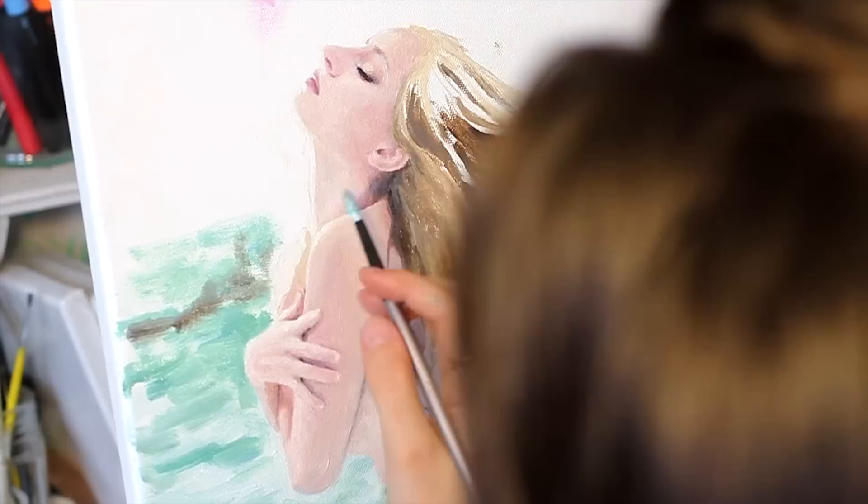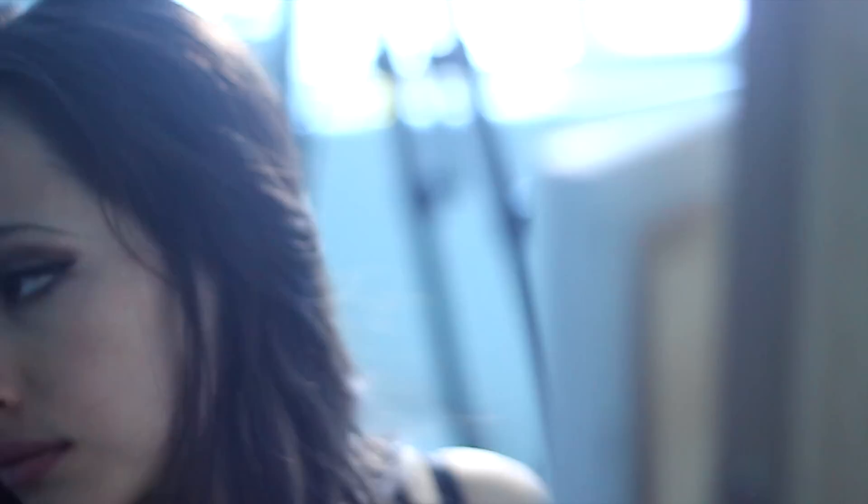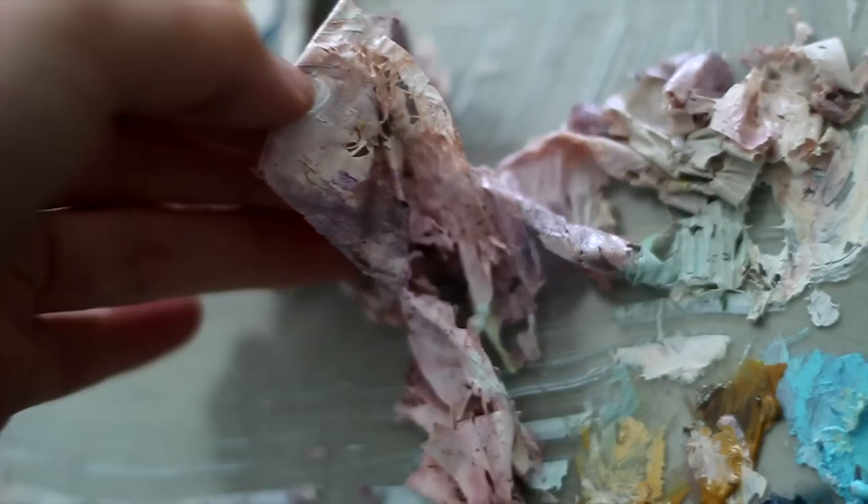You guys only get to see just a few minutes of the process, but in reality I'm actually sitting there for hours and hours, and days and days, sometimes weeks and months, building up the layers and fixing up all the details. When you've been sitting there for so long staring at the surface of the palette and the painting, they kind of start to look like their own landscape.